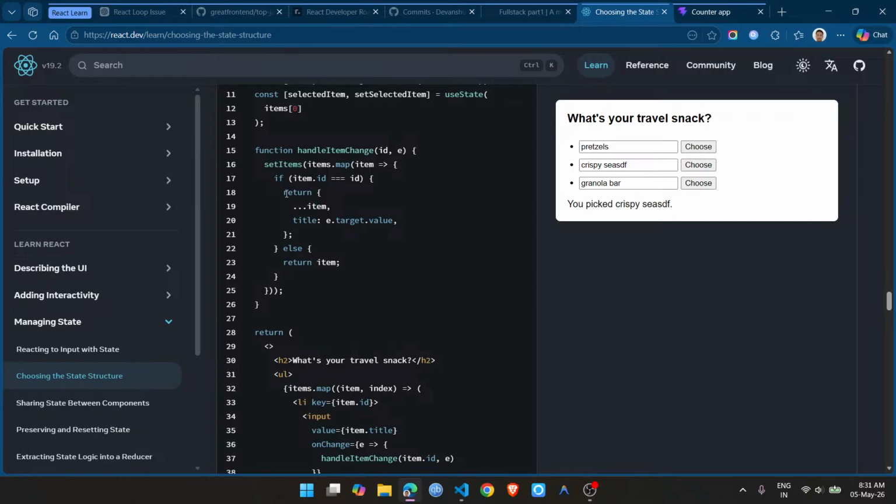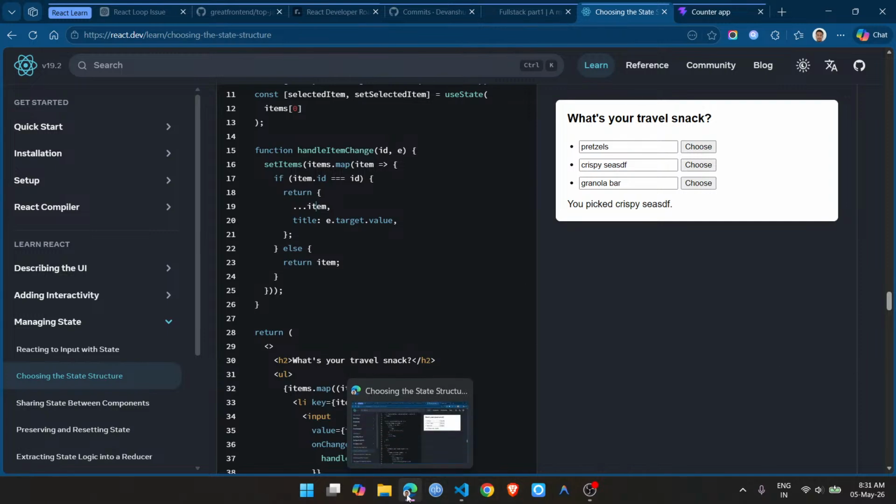If first ID is equal to ID, then return an object, the copy of value and title that is there, or either changed.